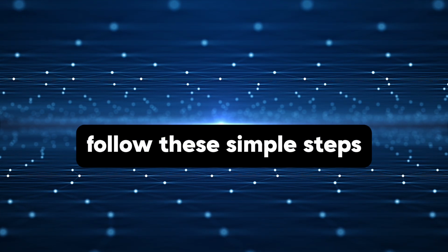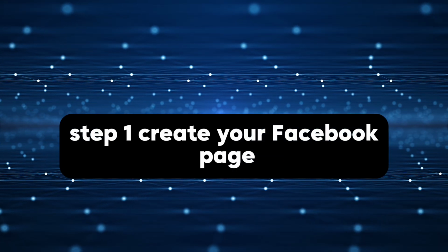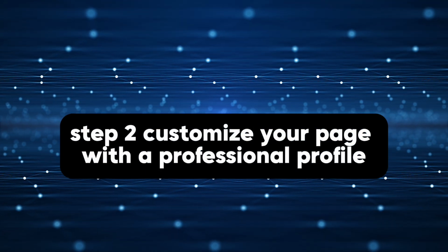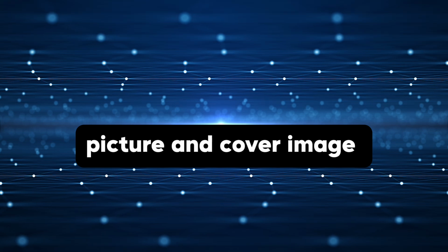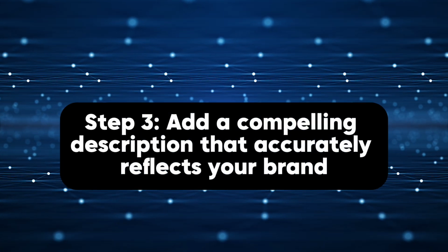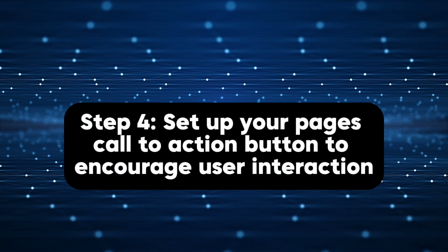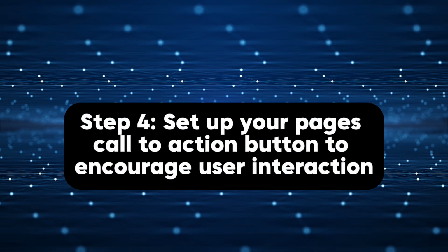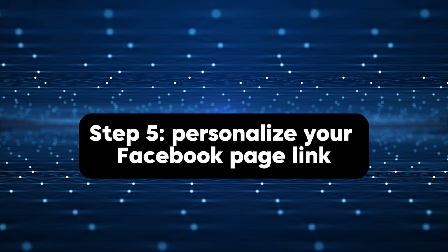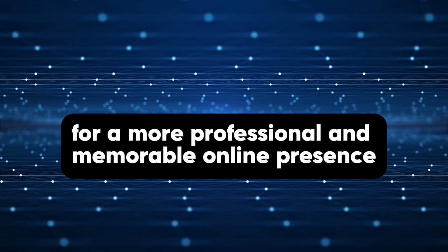Follow these simple steps. Step 1, create your Facebook page. Step 2, customize your page with a professional profile picture and cover image. Step 3, add a compelling description that accurately reflects your brand or organization. Step 4, set up your page's call to action button to encourage user interaction. Step 5, personalize your Facebook page link for a more professional and memorable online presence.